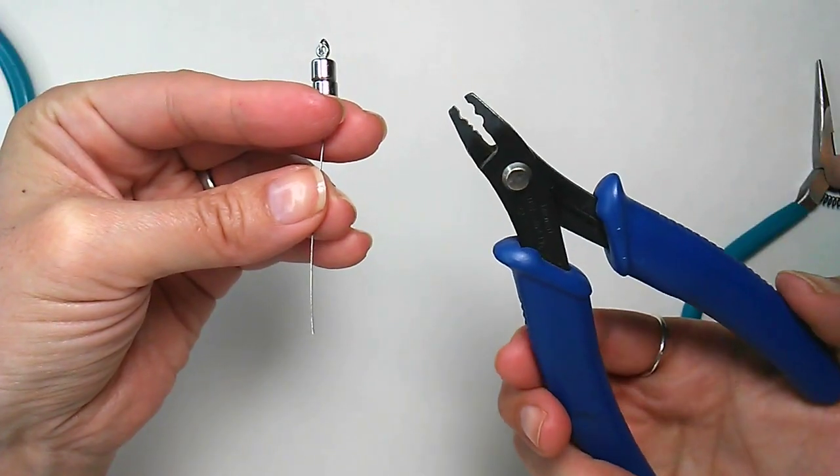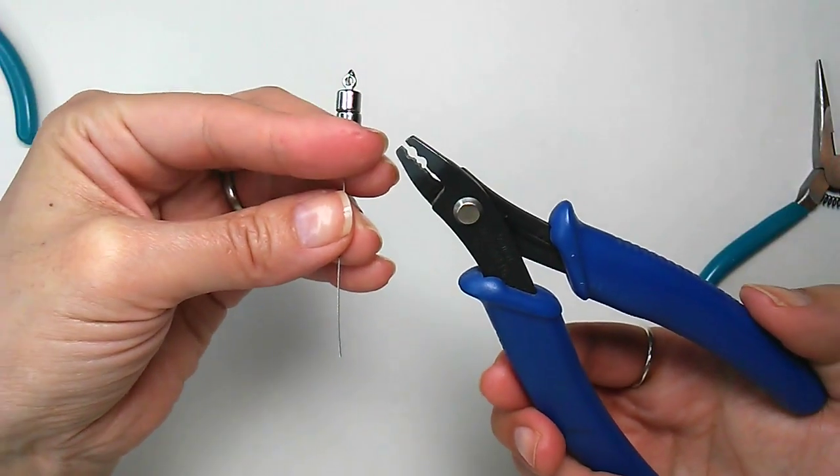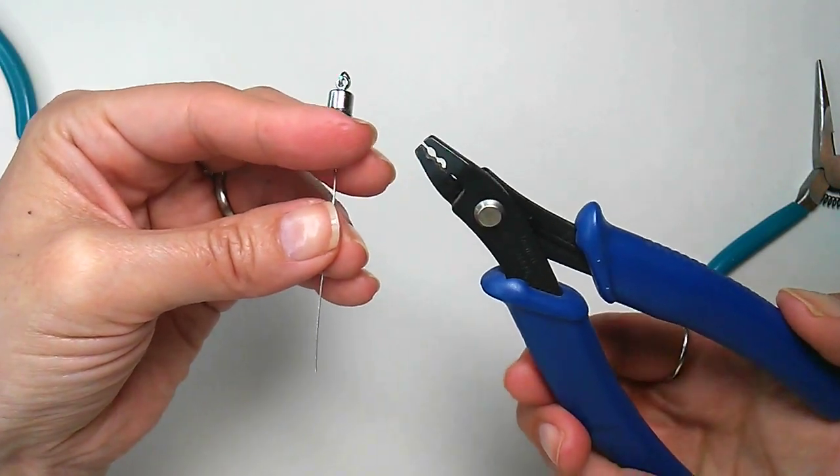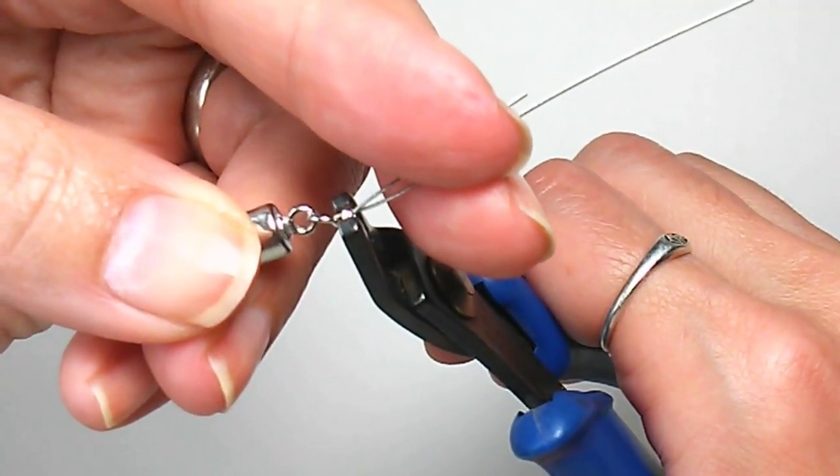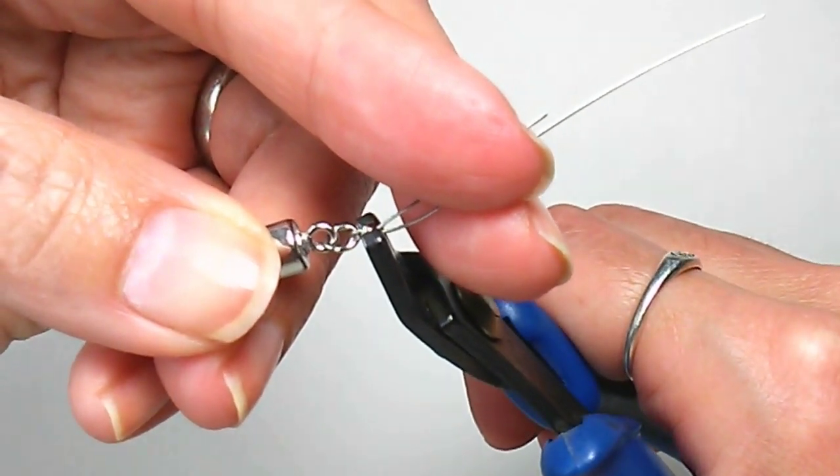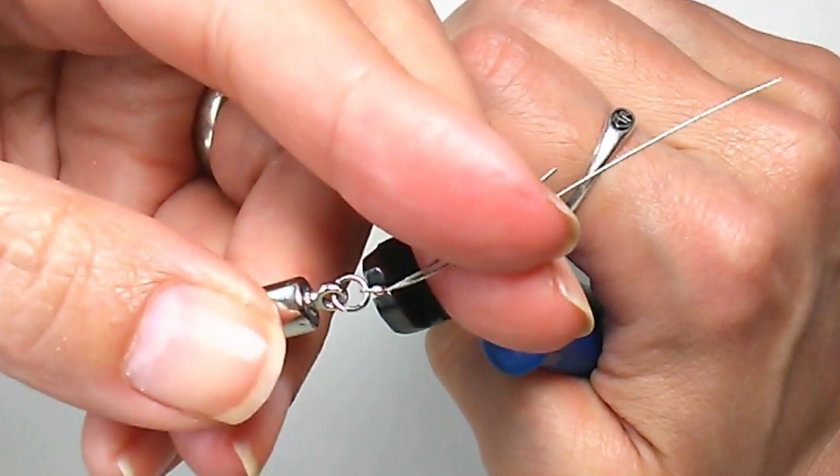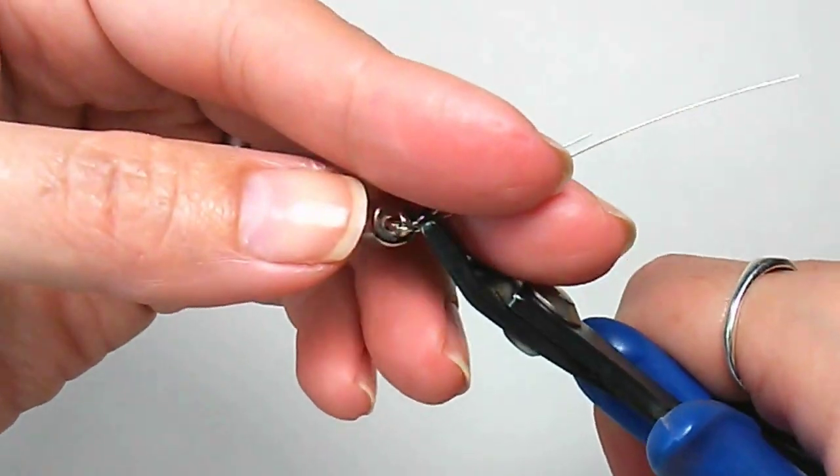So here's some better footage showing it. I'm using the flat part near the top of my crimping tool. And you could just use pliers or tweezers if that's what you got. But it flattens the crimp bead, locking the wire in place.